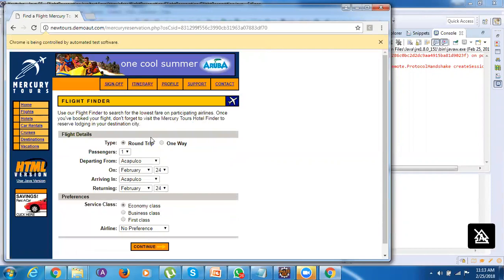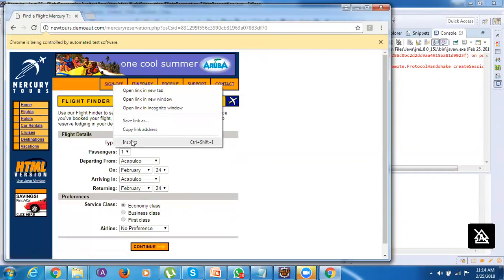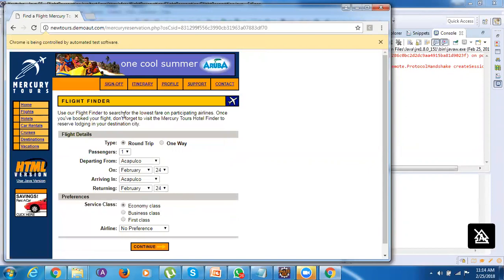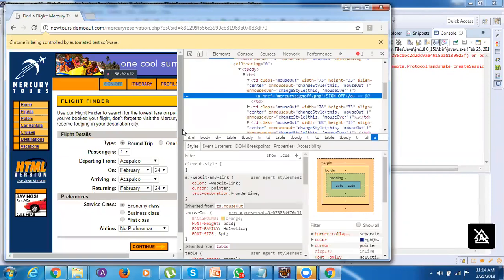To click on sign off, I need to get the locator of this sign off link. This is a link, an anchor tag, a href.